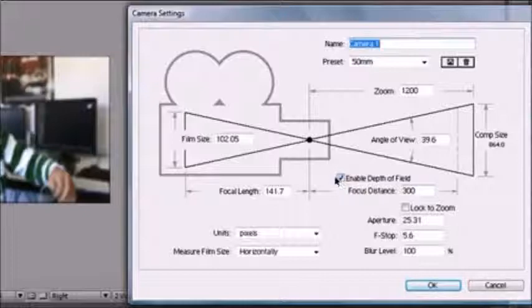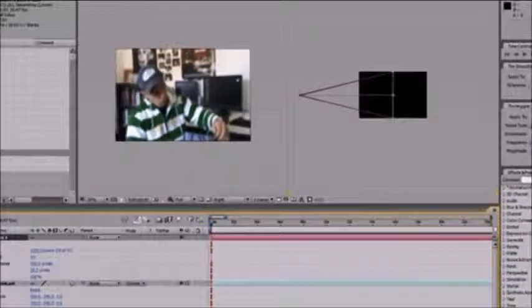Enable depth of field allows things to be blurry and not blurry, and just go ahead and press OK. And this focus distance is the distance your composition or the layers need to be away for it to be in perfect focus. So anything that's not 300 pixels is going to be progressively blurrier and blurrier.